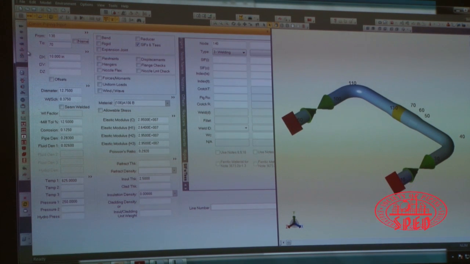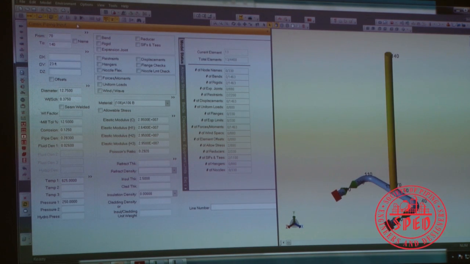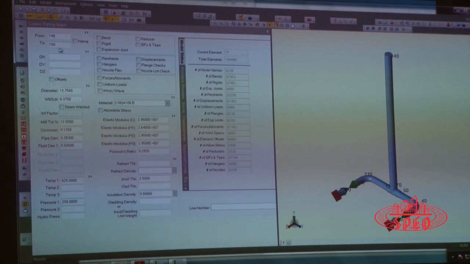And now I'm going to go up in the Y direction to node 130. If you remember, I'm sorry, yeah, 140. If you remember those node numbers. That's 23 feet up. And again, now we're in 12-inch pipe. And we're going to put a bend up there. And finally, my last run of pipe is to 150.